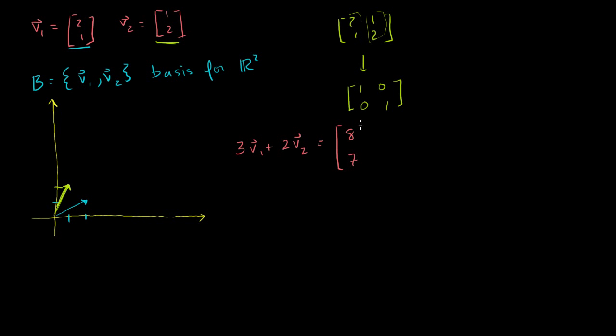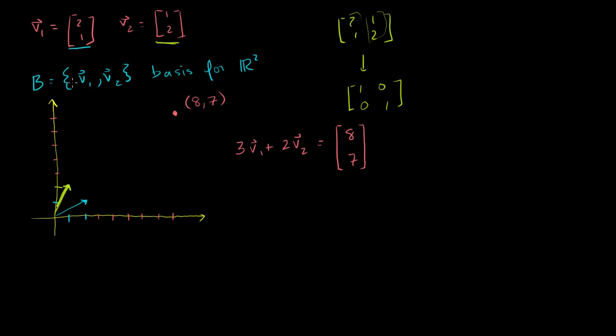8, 7. So if we were to just graph 8, 7 in the traditional way, we would go 1, 2, 3, 4, 5, 6, 7, 8. And then we would go up 1, 2, 3, 4, 5, 6, 7. And we would have a vector. I'm not going to draw it out here, but it would specify that point right there. If we view these as coordinates, we would view that as the point 8, 7 right there. Maybe I'll write it like that. That's the point 8, 7. If I wanted to draw this vector in standard position, I would draw a vector that ends right there.